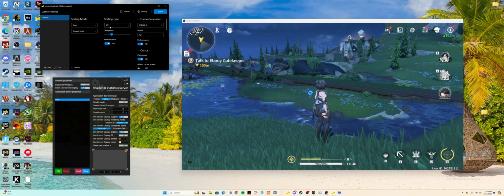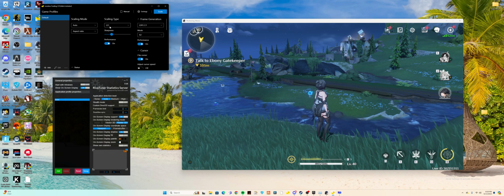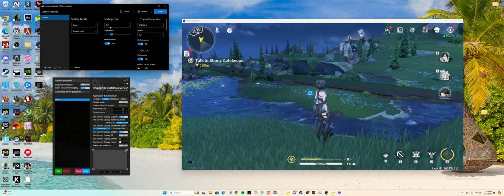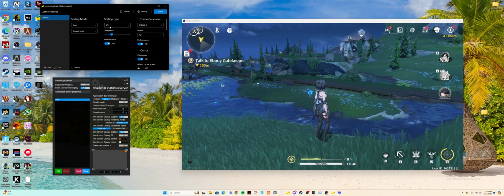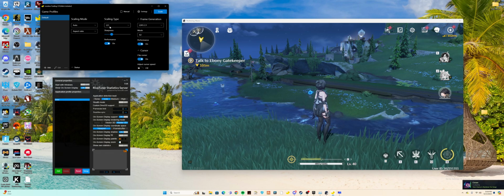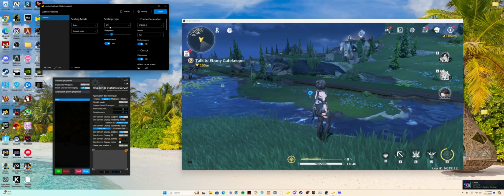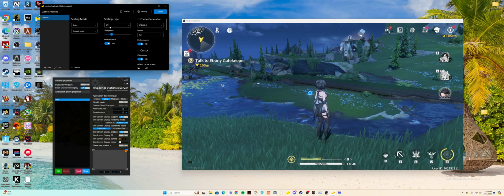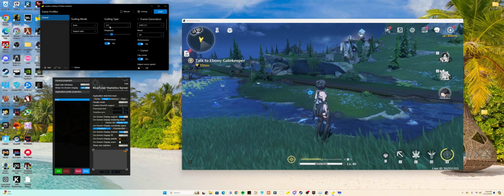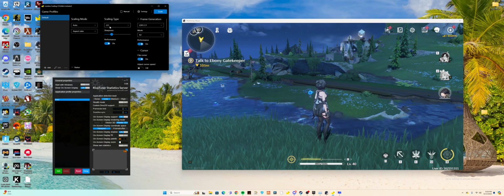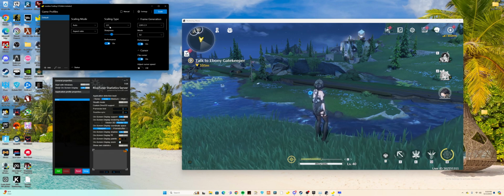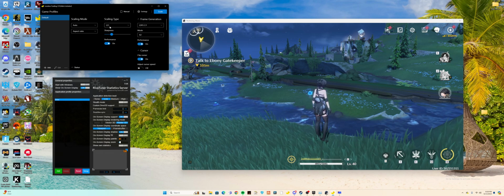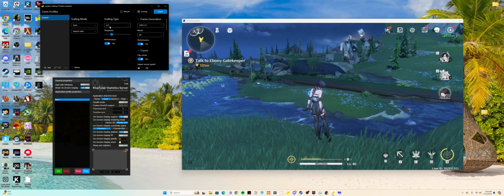Luck does vary from game to game. So whenever you're using this program, I don't know why or what it is in particular. It could be me doing something wrong. Like I said, you can always refer to their Discord. They have a bunch of solutions on there. The community is very respectful, very patient. If you have any problems, you can always join there and ask them, hey, how do I do this? How do I do that? And you should get a response pretty quick.